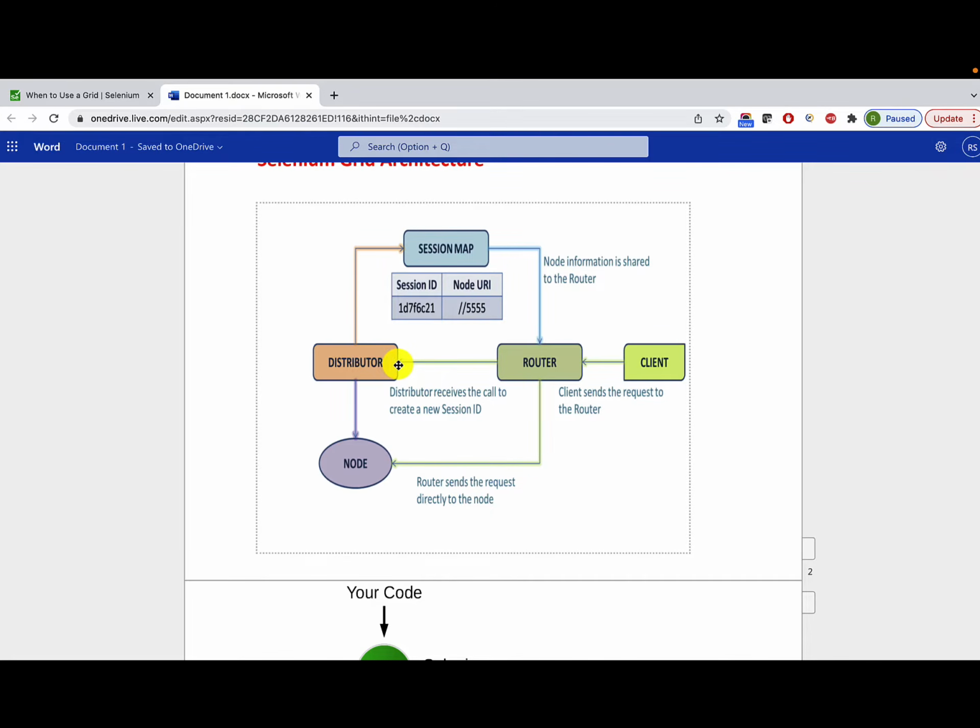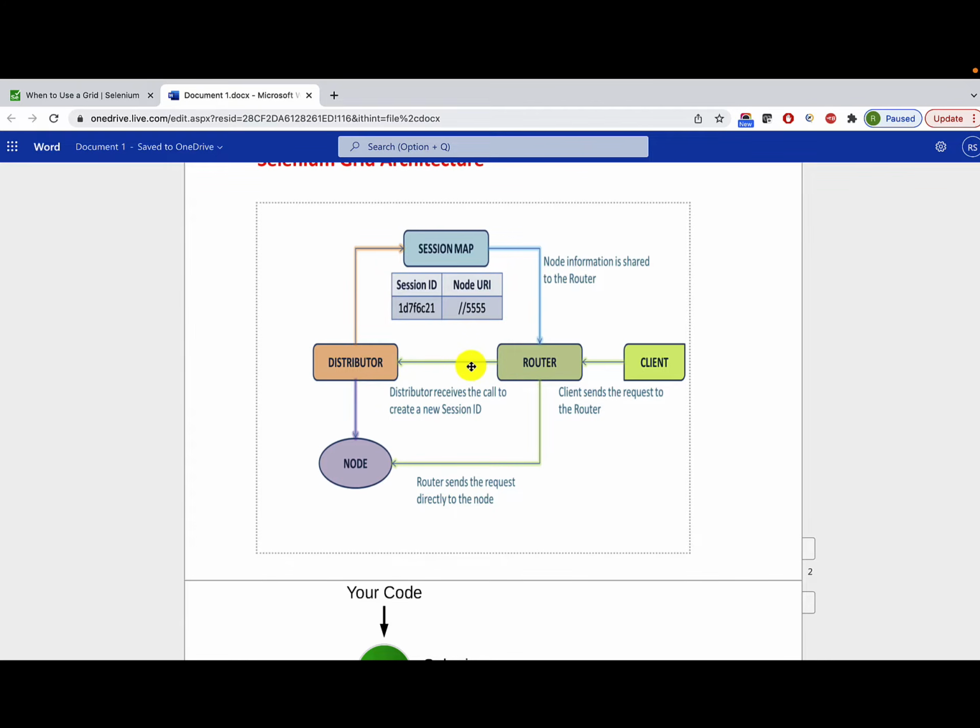This distributor is the guy who will read your script properties and understand what is the right physical machine for you to execute. It will check what operating system you are expecting, what physical node machines it has to send a request to, or what browsers you are executing.